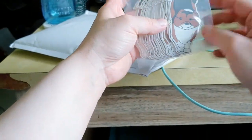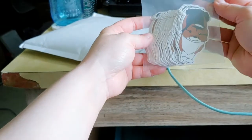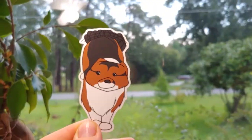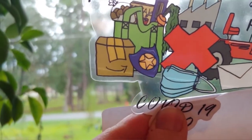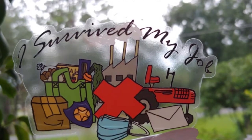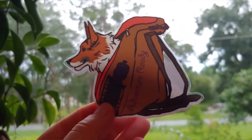Oh my gosh, look at them! And these are from Stickerapp. Oh, they look so good. They're a little dark, but that's okay. I think my monitor needs to be darkened up a little bit. Oh, there's, I survived my COVID. You know, I survived my job in COVID. Oh, the backpack sticker turned out really, really good.